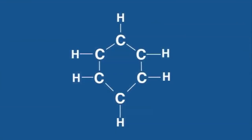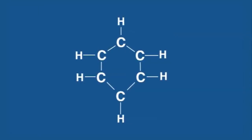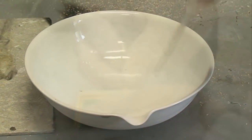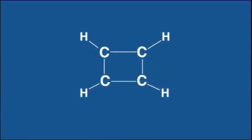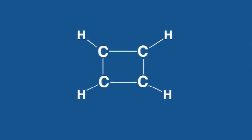Well, let's begin with benzene. Many of you, I hope, know that benzene is a flat molecule which has six carbons and each carbon has a hydrogen attached to it — C6H6. And for a long time chemists have wondered about the molecule C4H4, where you've got four carbons and four hydrogens rather than the six carbons and hydrogens in benzene.